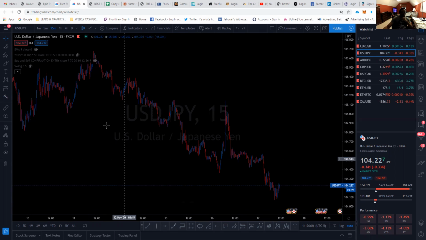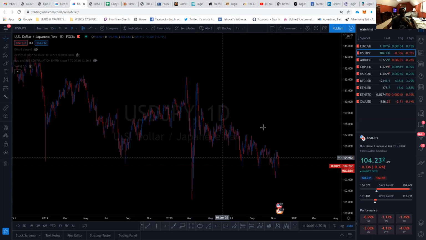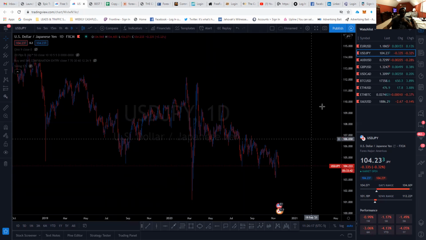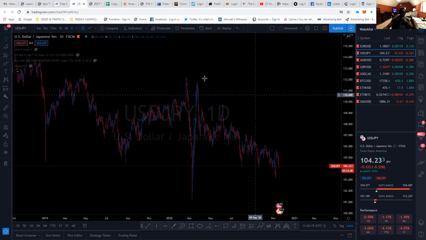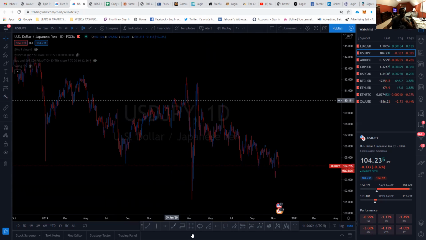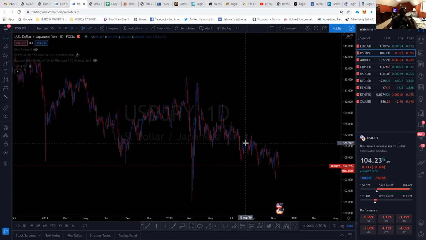Now, first thing we're going to want to do is actually look at the daily time frame. The daily time frame is important because if you are a swing trader or a day trader, you're going to want to know exactly what price is going to be doing on the daily time frame. That way you're not caught in the wrong trend, so you don't lose money. You'll be able to consistently win trades in the market on the daily time frame or the weekly time frame without exposing your account to too much risk and losing too much money.